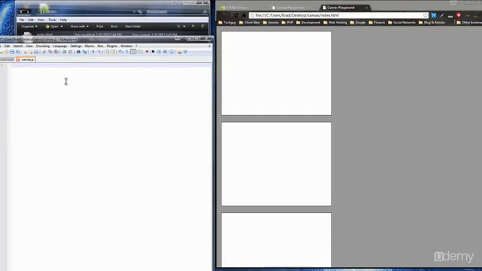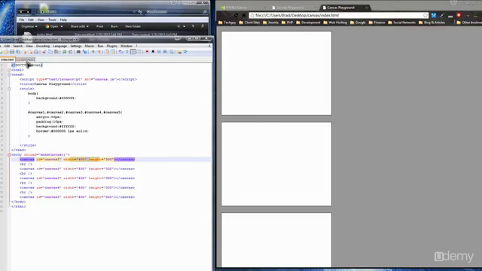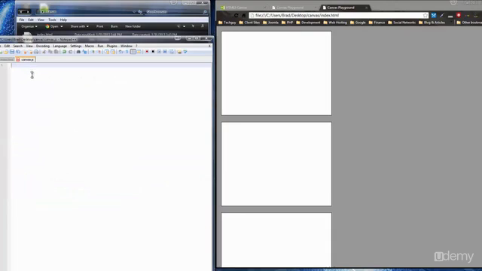Alright, now I'm trying to figure out where I should start for this. Well, first of all, we know we have to have the function make canvas. So let's define that. And if you've done any other programming, JavaScript, PHP, you probably know how to define a function. If not, then just try to follow along. So we just write function, and then we write makeCanvas. And functions always have parentheses when you're declaring them, and then an open curly brace and a close curly brace.